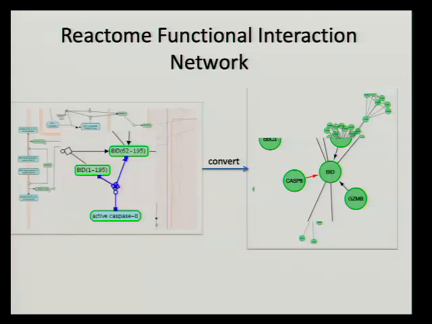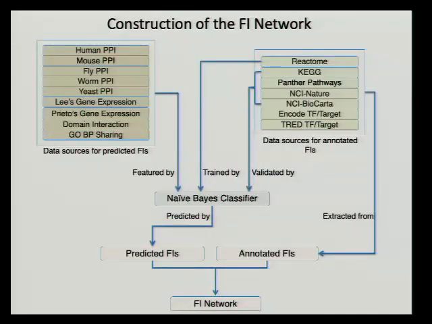But in KEGG, the network is separated for each individual pathway. What I'm talking about right now is to create a single network that covers all pathways annotated in the Reactome database. So the actual FI network we use is more than extracted functional interactions from annotated Reactome pathways. Why do we want to do that? Basically, we try to increase the coverage of our network, to provide a comprehensive network resource for the community to do network-based data analysis and visualization.